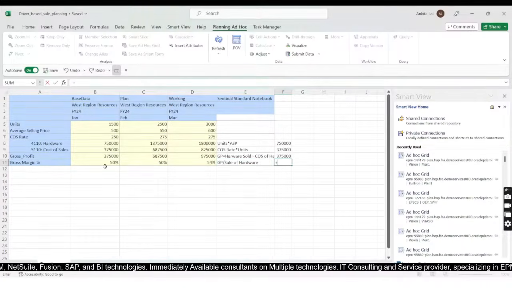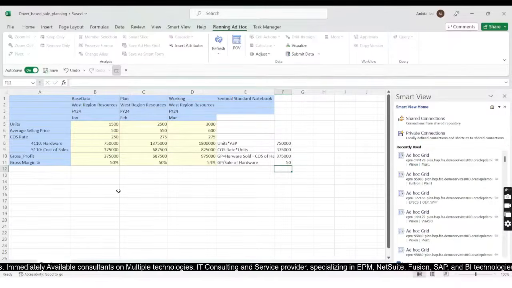So here we will now divide gross profit, or sorry, gross profit will be divided with the sales value. Okay, so here we got the 0.5, this will be multiplied with the 100. Okay, so here we got the 50%. So this is how we have calculated the entire sales and their gross margin of that specific product.